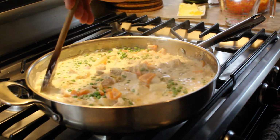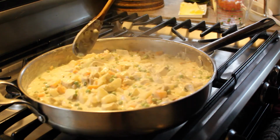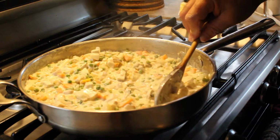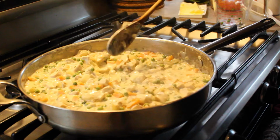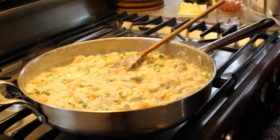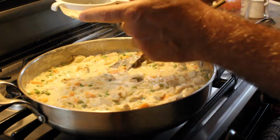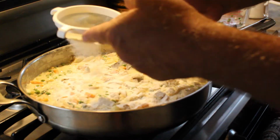It doesn't run. Okay, this is reduced right down. I've gotten rid of a lot of the liquid which has evaporated, and I think we're going to be pretty good with the thickness. You can see as I move it back, you can't see all the liquid sort of gushing in. But just to be safe, I'm going to add a little bit of flour to thicken it up, about a tablespoon maybe. Okay, I'm going to do this through a sieve. I'm going to add a little bit of flour just to make sure it thickens up absolutely nicely, and then we're going to put it in the form.